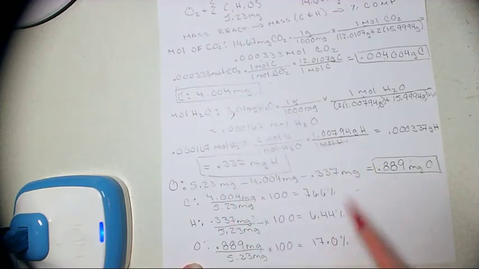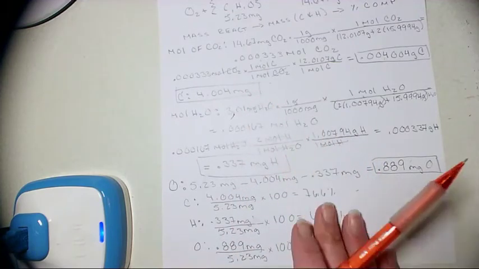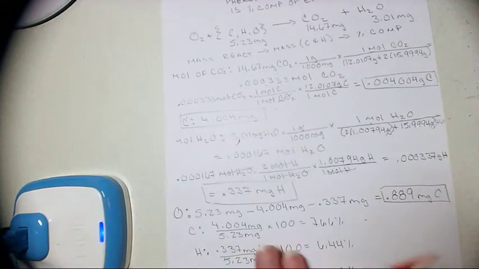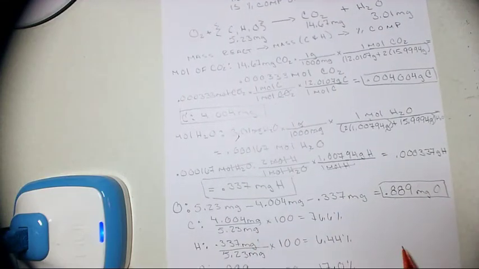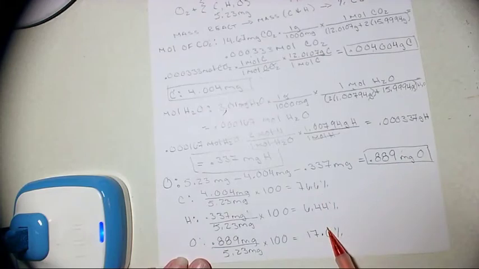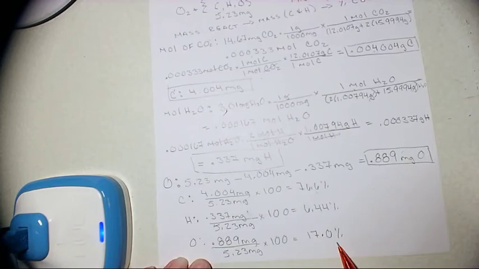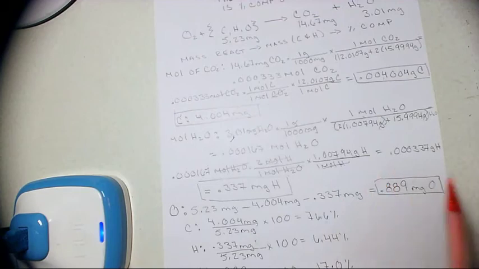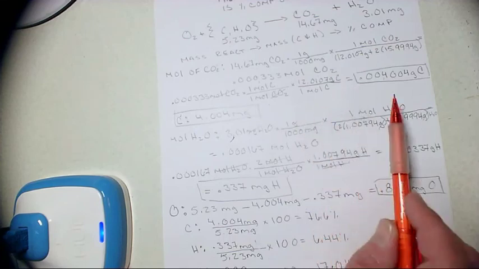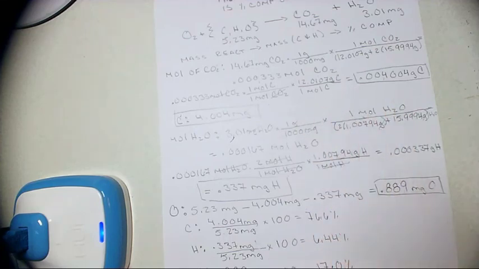So the only other step that we haven't done with this is turning these milligrams into moles and then doing an empirical formula from there by dividing by the smallest mole. You could turn this into 76.6 grams out of 100 and turn that into moles, and then divide by your smallest mole. So this is really the last little step. Or if you'd kept track up here and done it in steps, you would already have your moles of the carbon and the hydrogen. You would have just needed to do the extra step for oxygen.